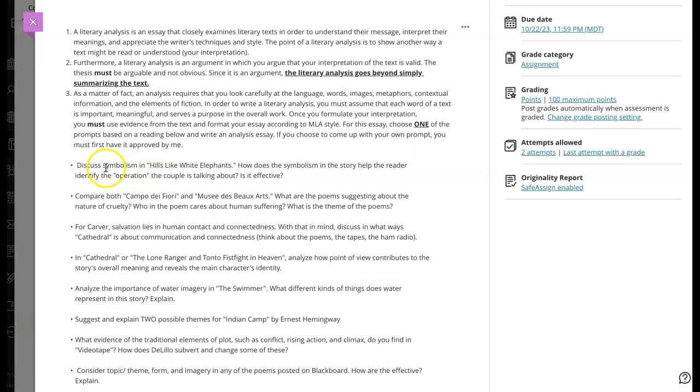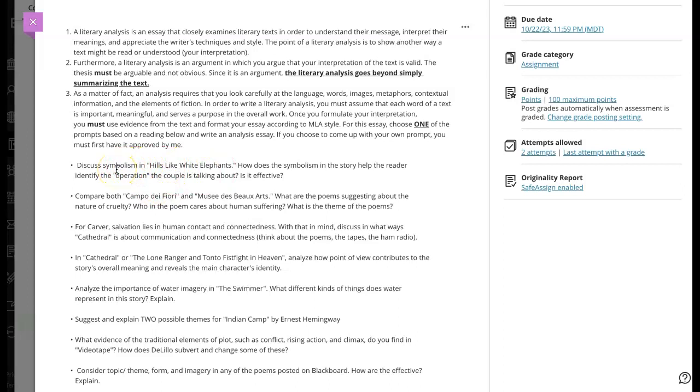So, you know what? I think earlier I said you were not going to be able to write about Hills Like White Elephants. That's right. I do have a prompt here about Hills Like White Elephants. Though that's for my face-to-face classes. I'm not going to have them write about this because we discuss this in class, and so many of them want to write about it because we cover everything in class, and so they just think it's easy to write about it since we pretty much answer every question in class. So you guys can write about Hills Like White Elephants, okay?